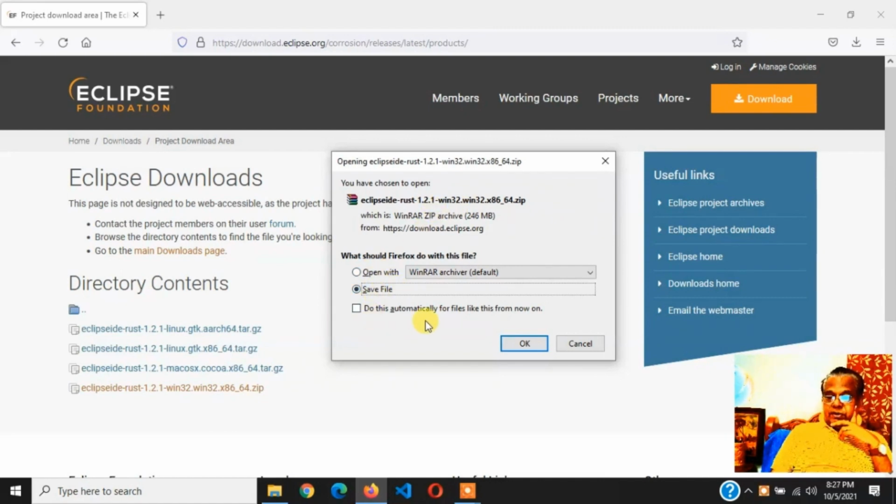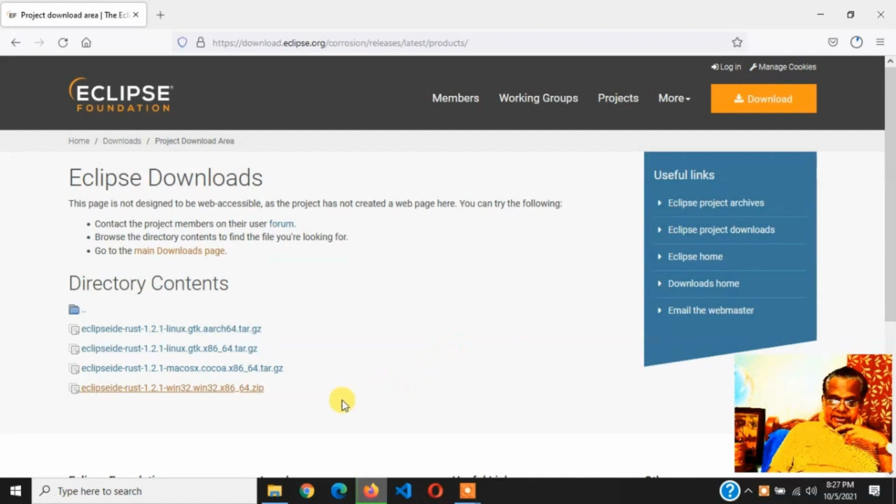We will just go in for save. I have saved it several times today. I downloaded it so many times. So anyway, I am just clicking it. Okay, okay for saving it. It will automatically be saved in your download page in Windows Explorer. You know it. Just click OK.